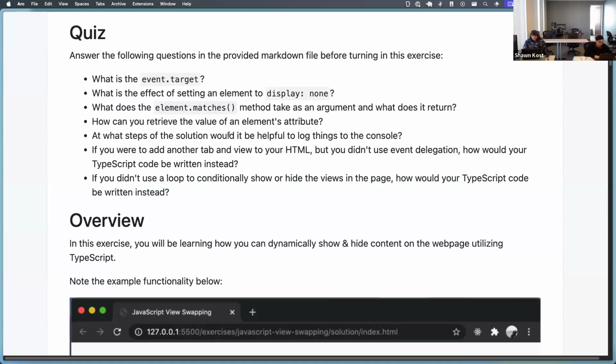So that's essentially what the question is asking: let's say I now wanted to add another tab. So I want to add a GoLang tab. Well, if I wasn't using event delegation, I now need to update my HTML to add the new tab. I now need to query for it in my JavaScript. I need to add an event listener to it, and then I need to repeat all that same code. Whereas by using event delegation, since it's already going to be listening on its parent, all I need to do is update my HTML and my JavaScript will still fire the event and work in the same way, since its parent is going to be capturing all those events.